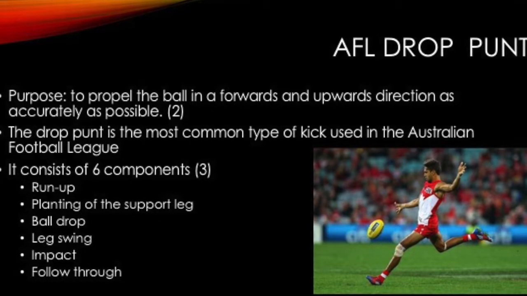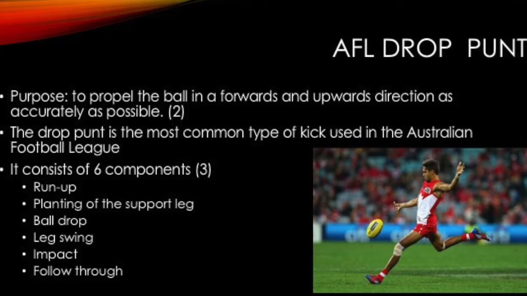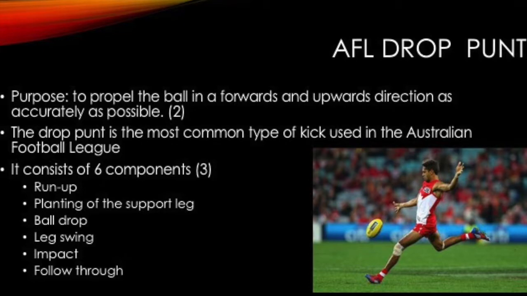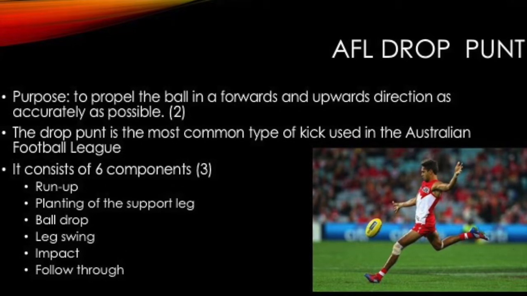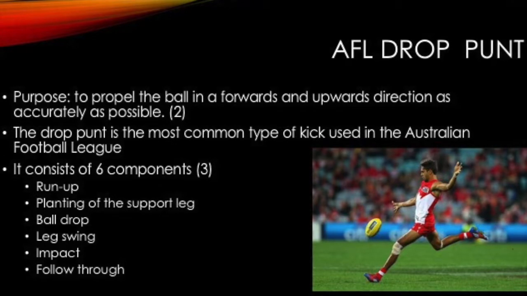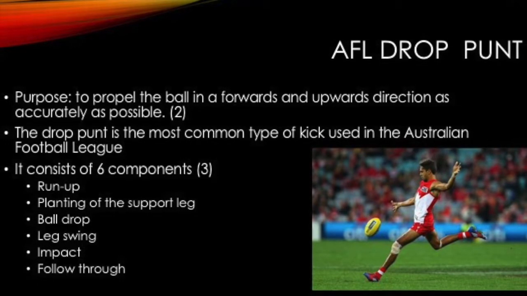The second component is the planting of the support leg. The support leg absorbs the force generated by the speed of the run-up, thereby increasing the force generated in the kicking leg. The plantar flexion of the support foot will push the body away from the ground, which will add vertical lift to the kicking foot, which will then increase the force of the kick.